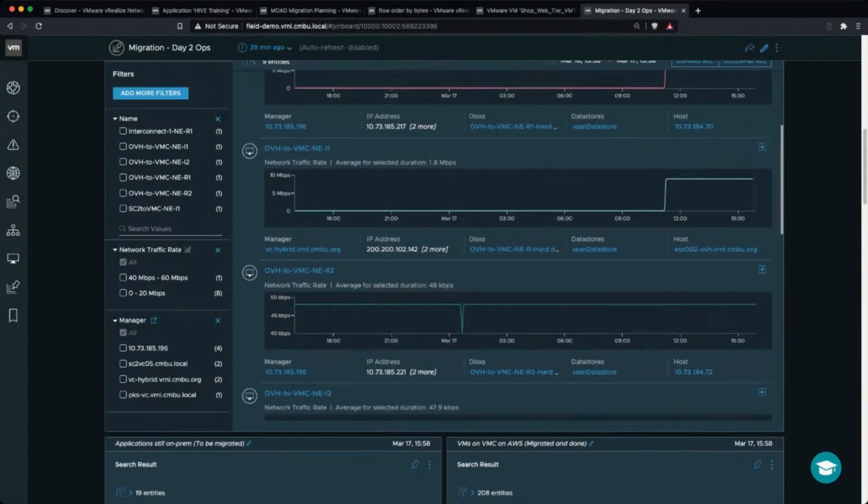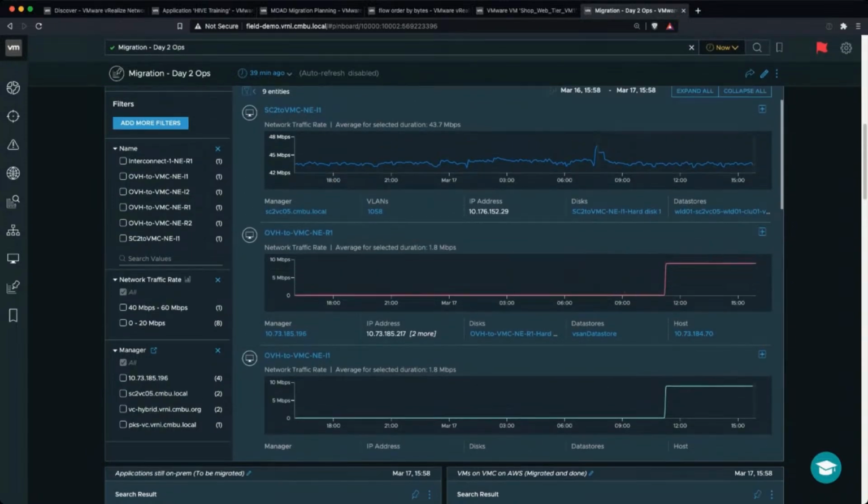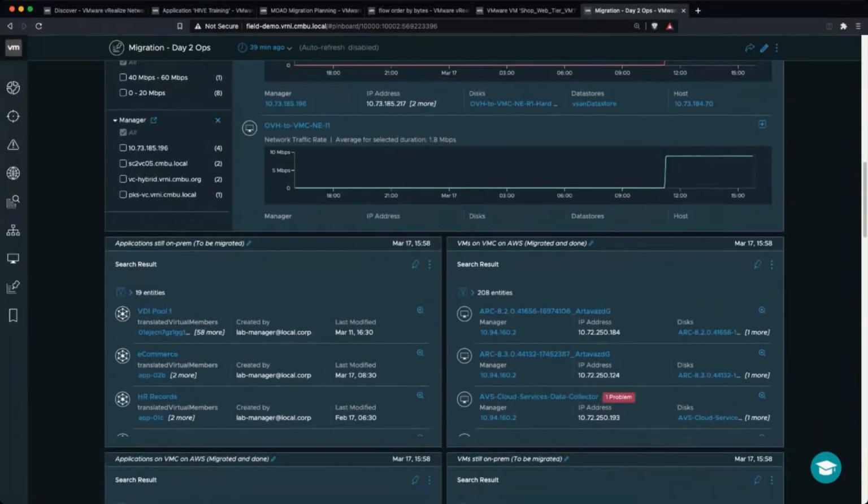And again, these values will have thresholds. So these appliances can do a maximum limit of, I think, 4 gigabits per second of traffic. And we're getting nowhere near that, but vRealize would alert you whenever the traffic comes close to that 4 gigabit, so you can catch it before it happens.